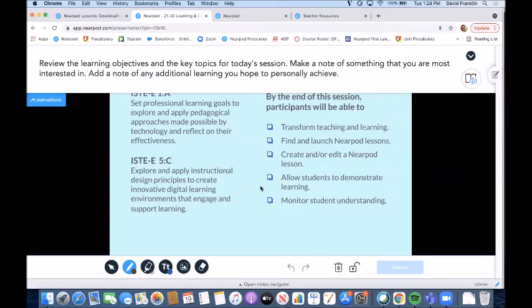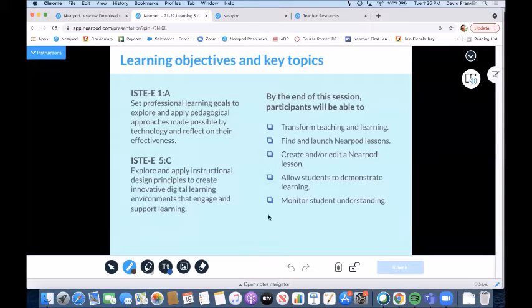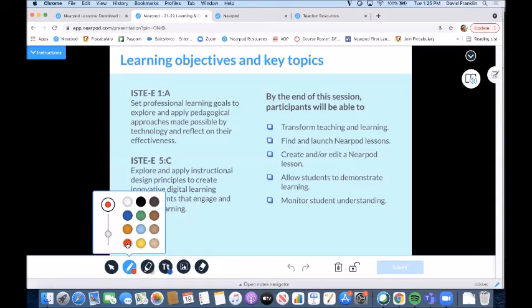Now you might recognize these are our learning objectives that I showed you. I think it was our second slide here. And a lot of times, and I remember doing this in my classroom as well, I always would say, okay, this is what we're going to talk about today. But think about how much more dynamic this would be if you told your students, hey, we've got these 5 objectives over here. Which ones are you most excited about? Put a check mark in that box.